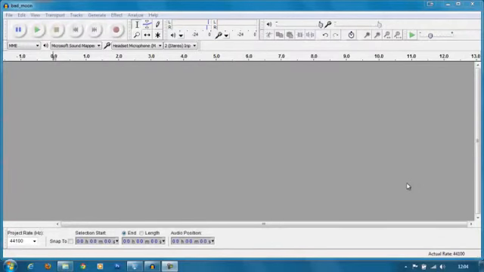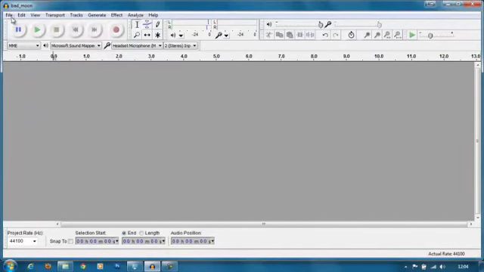This short video is going to look at how you can combine a number of different recorded tracks to produce a finished mix. In this instance, we actually want various bits of spoken word combining with a musical track that fades in and out to combine with the voices. So the first thing we're going to do is import all the audio tracks that we're going to use for our project.